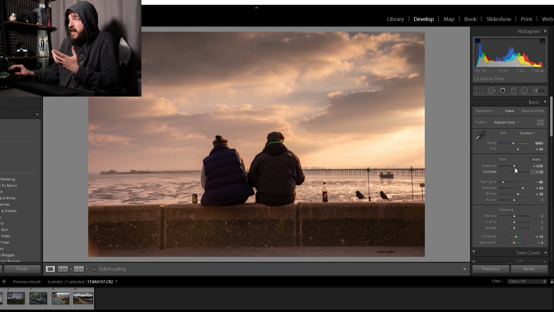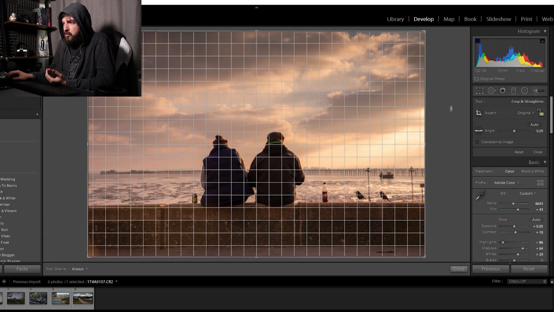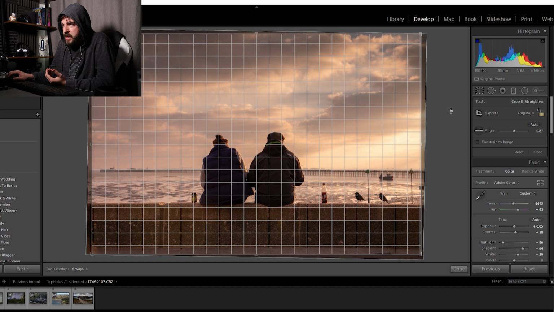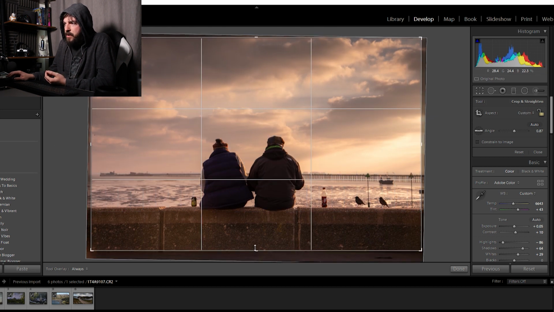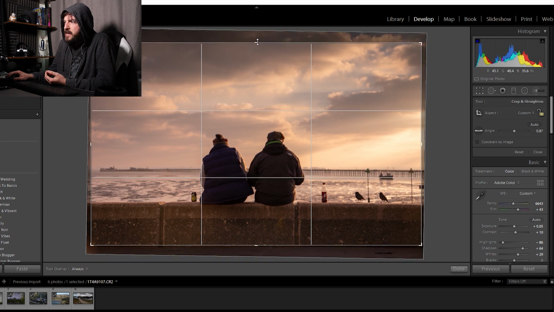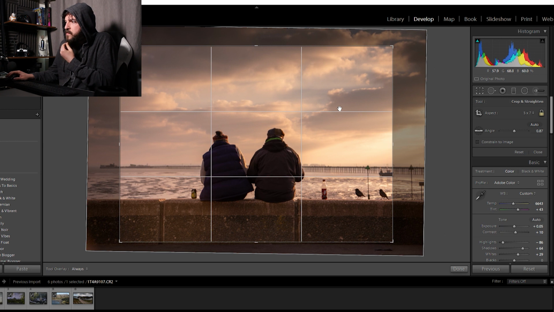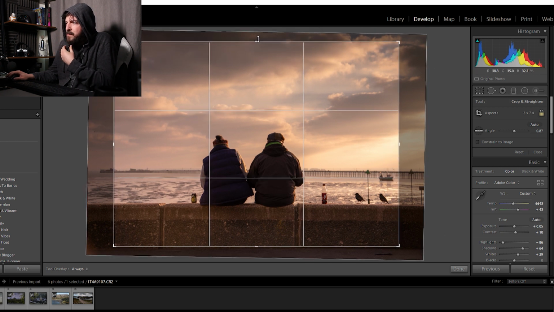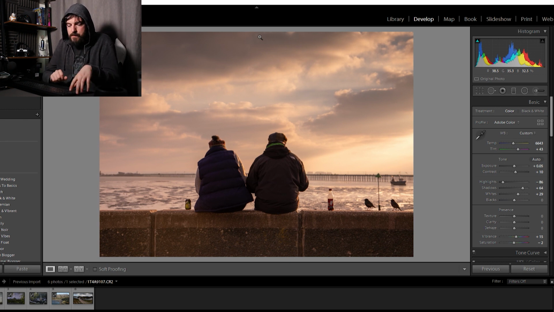Obviously, one of the things that Lightroom can't do in its auto mode is sort out your crop. So we are going to have to go into the crop tool, straighten it up in line with the horizon and the wall, which is about there. And I'm going to bring it in the bottom. And I'm going to bring it down at the top. And you know what? I'm not going to do a custom aspect ratio. I'm going to do this at, I think, 5:7. But we're going to bring it out a little bit from there. And there we go. Something like that, I think.